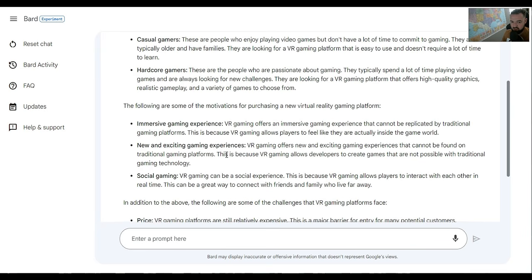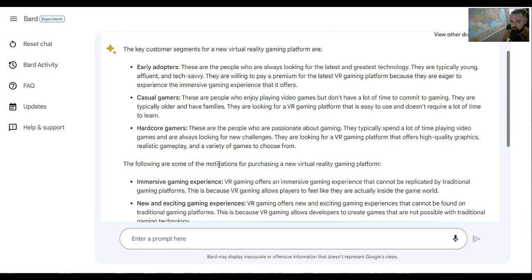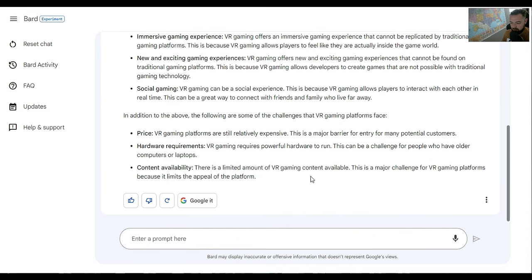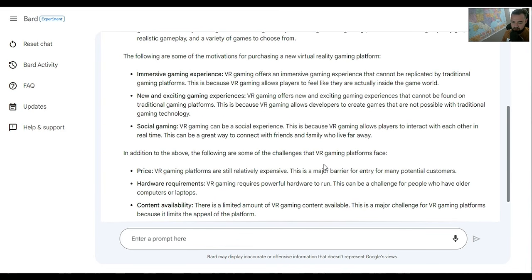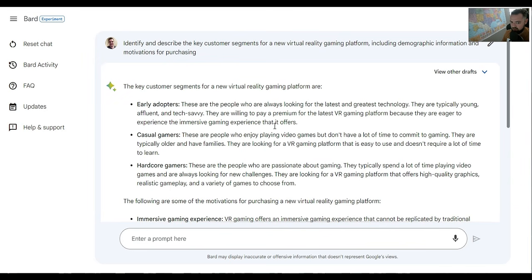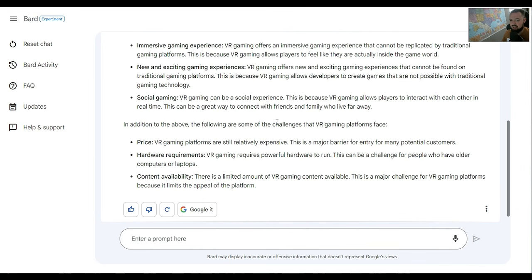I think this is interesting. We could ask it to do this for any number of other industries or topics, and I think it would be interesting to see how it breaks all that down. So this is a cool example of that. I think this is really helpful for forming examples and creating brainstorming content. This is pretty typical of all large language models of this caliber.